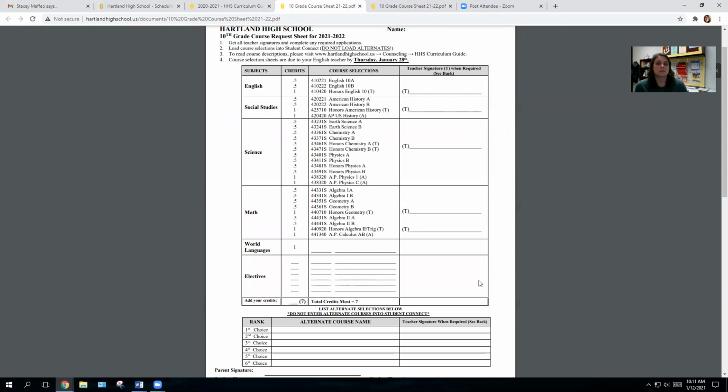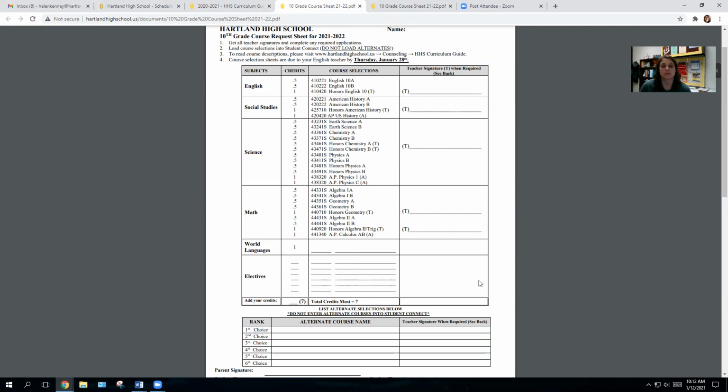But just know that 2 years of a language, whether that's in 8th and 9th grade or 9th and 10th grade, is what you need to graduate. Some of you might be finished with your world language requirement at the end of 9th grade. Others of you haven't started yet, and we do recommend starting that in 10th grade. So if that's you, then take a look at French, German, American Sign Language, and Spanish, and decide which one you'd like to start next year. Some of you might be in year 1 right now and moving on to year 2. Now, if you're looking at taking an honors route, that's a discussion to have with your current teacher.